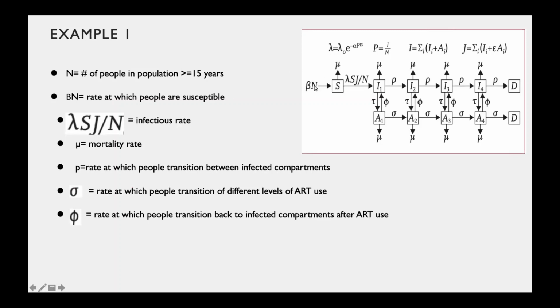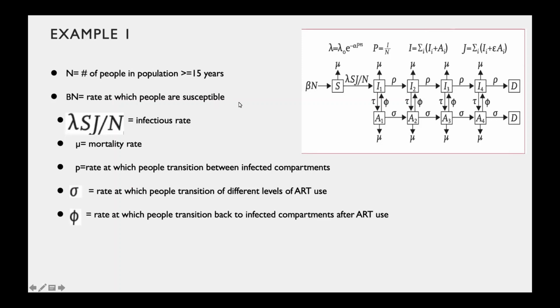So that's what this parameter is speaking to. This ugly-looking parameter here is all the Greek letters and things like that. It's just a simple parameter that's just looking at the rate at which people are becoming susceptible into becoming infected. And then you see there are all these different compartments of infection, because this article actually is specifically looking at different CD4 count cutoffs for ART treatment. And so they were trying to compare people who had immediate treatment to ART versus people who were infected and had delayed treatment to ART based off of their CD4 level.